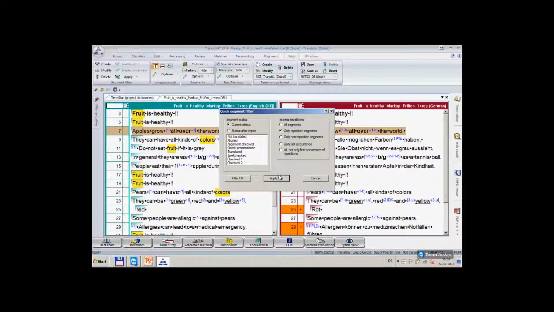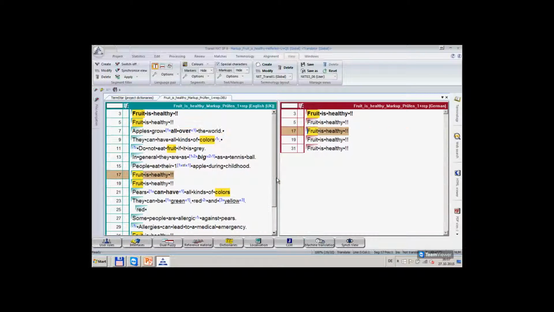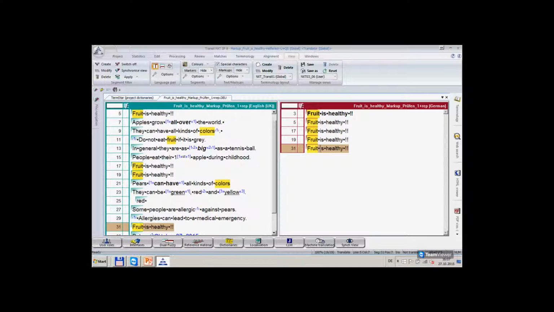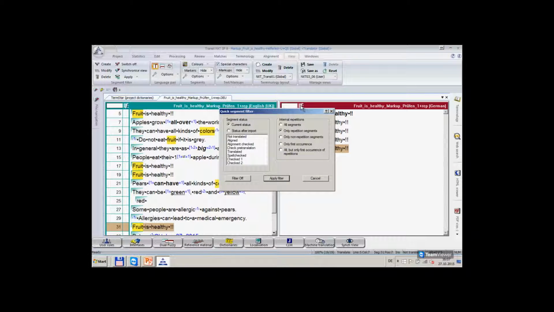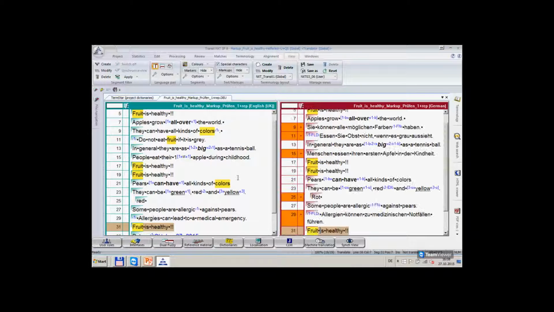Only repetition segments. You apply the filter, and there you see that we have repetitive segments. It's right there in the status bar in the language pair. And of course, you can also apply this quick filter to the source language.